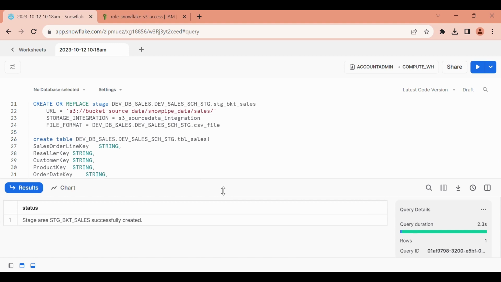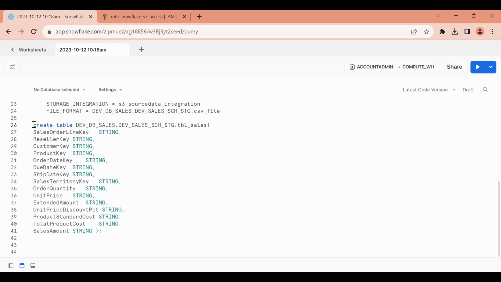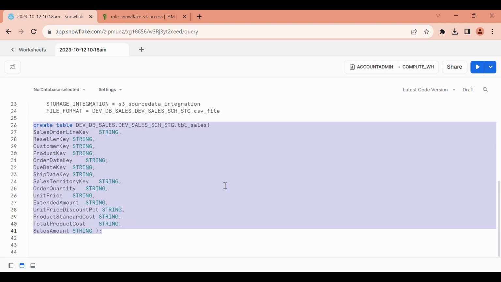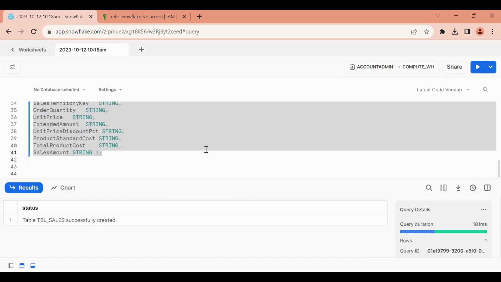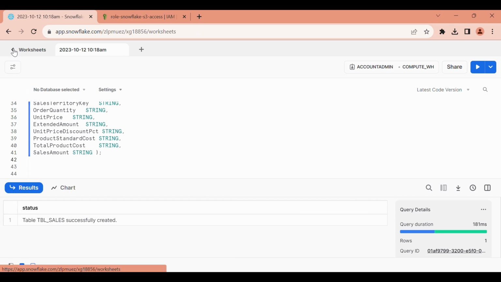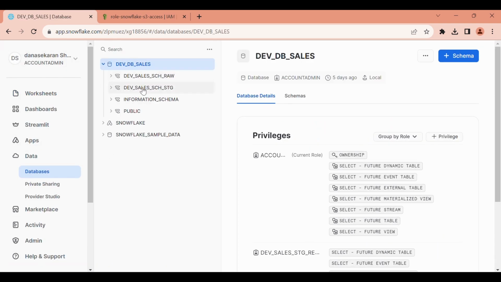I'll show you the source file. Based on that source file's columns, I am creating the table. This table is also going to be created under the staging schema only. I'm creating the new table. It got created. Let us go and verify again whether the table was successfully created under the schema.